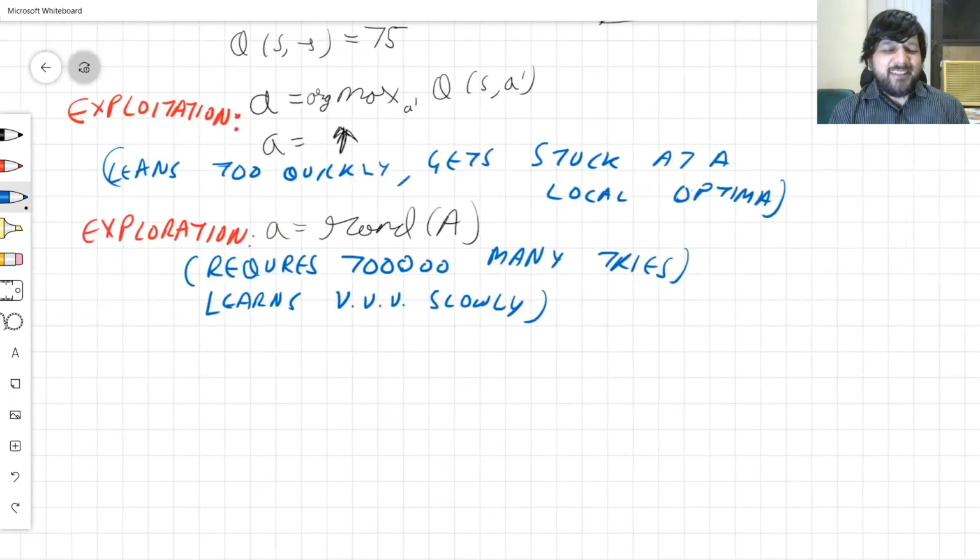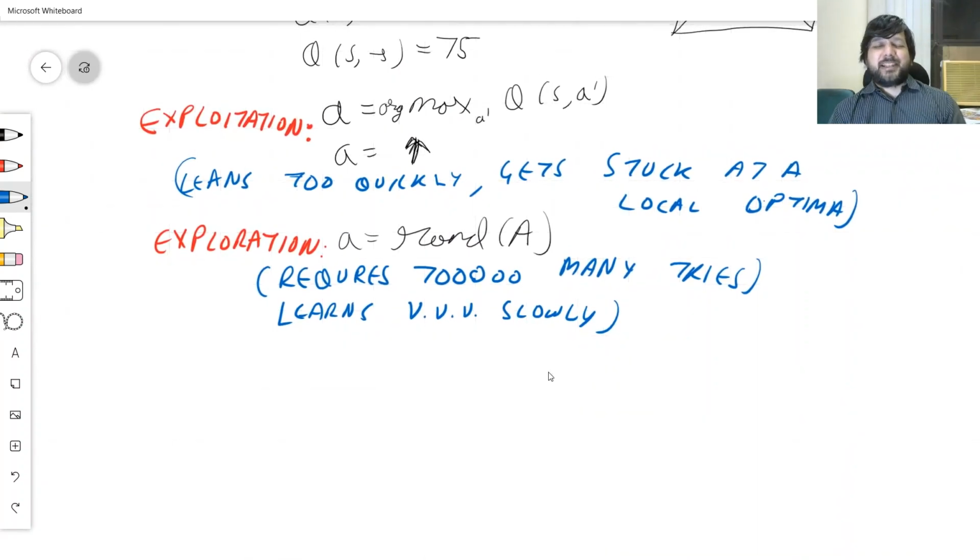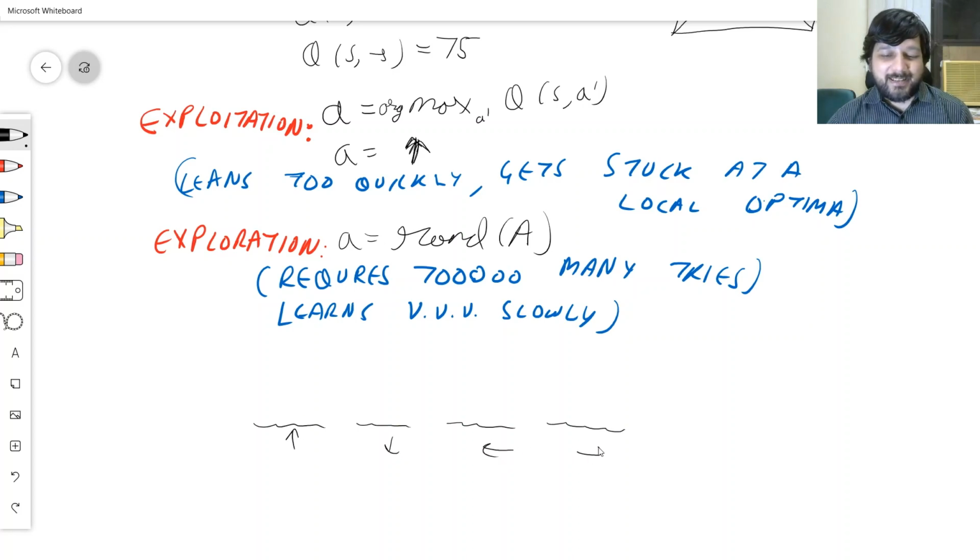So, in reality, I cannot use either of them. I cannot use exploration. I absolutely cannot use exploitation. So, I should be able to really do something which is intermediate of it. And because I need to do something which is intermediate of it, I try to mix and match. I'll just summarize the discussion by another example. Suppose these were the four restaurants called up, down, right, and left, and they initially had some random values. Let's give the same random values.